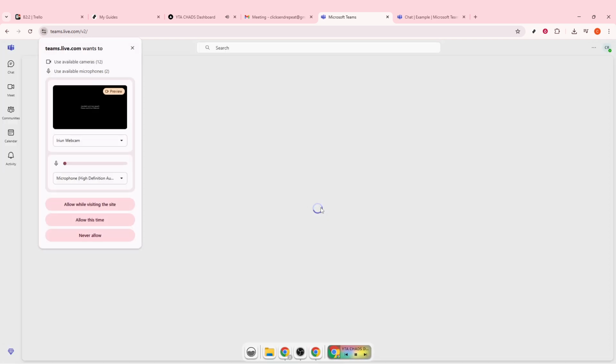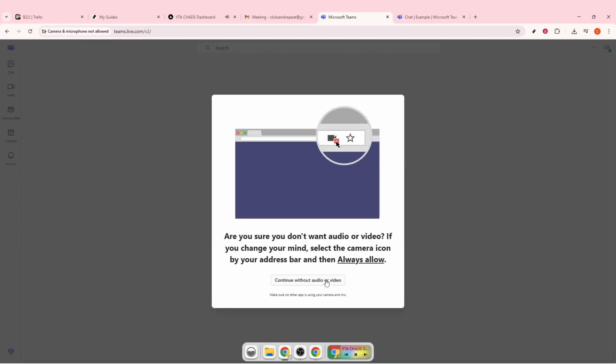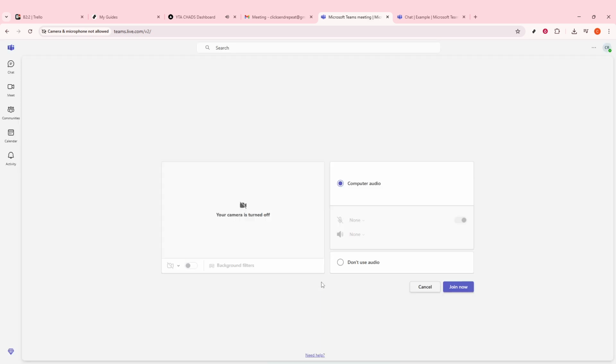With that setup out of the way, we need to ensure that Teams can function properly by allowing the necessary notifications and permissions. Allow Teams to access your microphone and camera, especially if you're planning to use it for calls or meetings. You can also choose to allow access to your contacts, which can make connecting with colleagues or classmates even smoother. Lastly, enable notifications so you stay in the loop with chats and meetings.